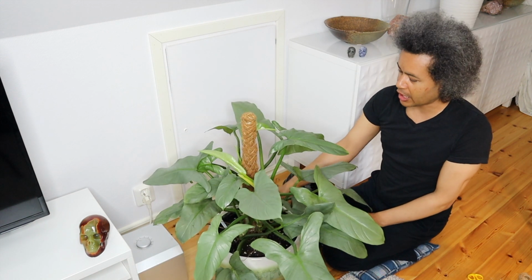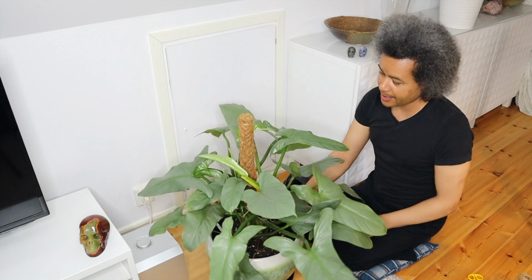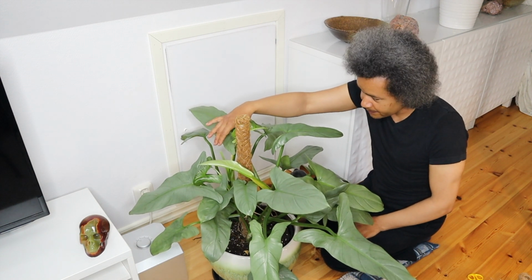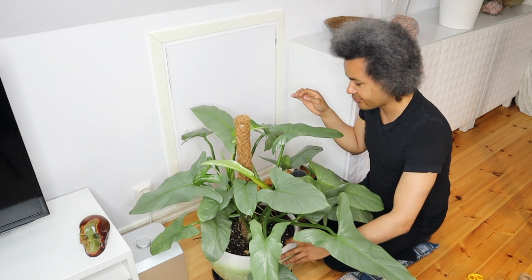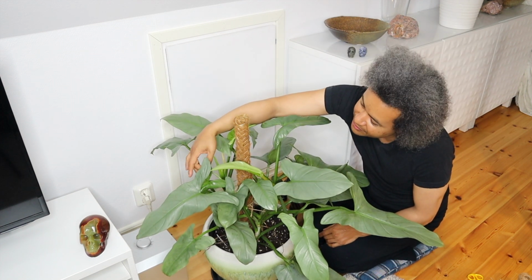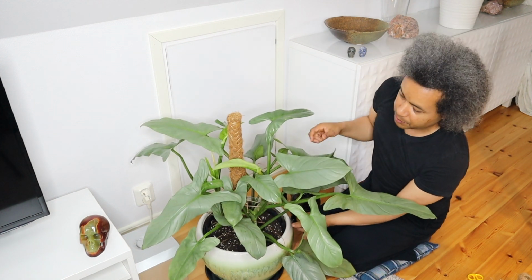My beautiful plant is now a little bit more tied in. So now we're all twined up. I can decide which is the new forward-facing way. Got a lovely new leaf coming out there, a lovely new leaf coming out there, and a lovely new leaf coming out there. So there are 3 new leaves coming out, and I couldn't be happier.